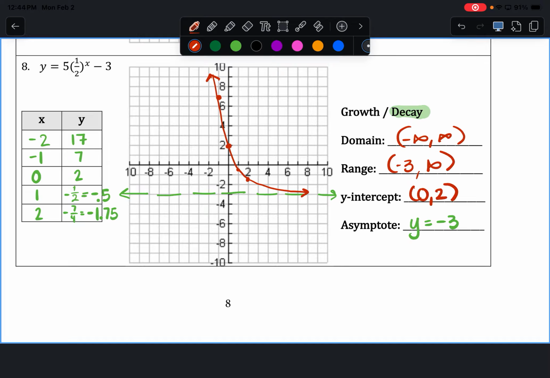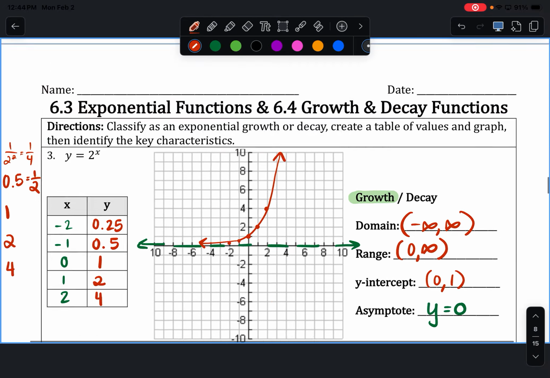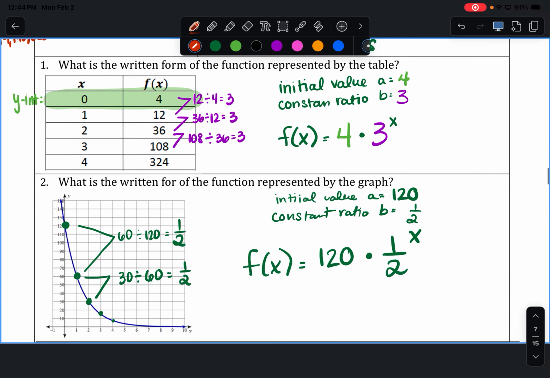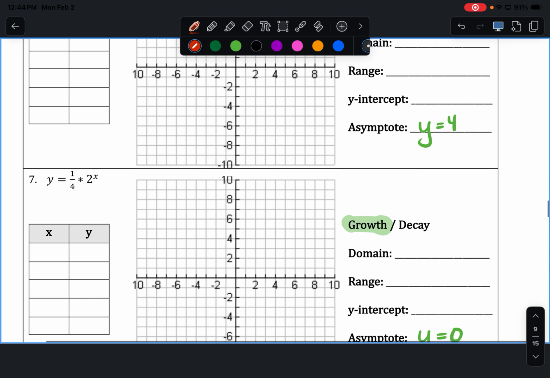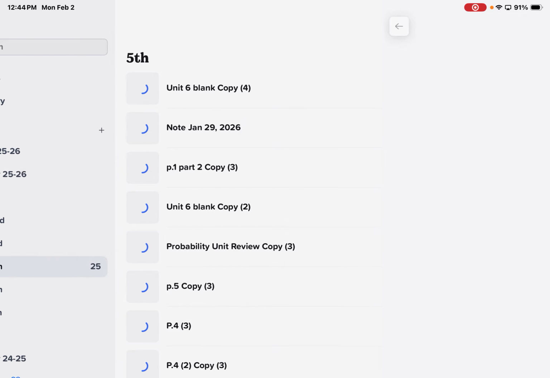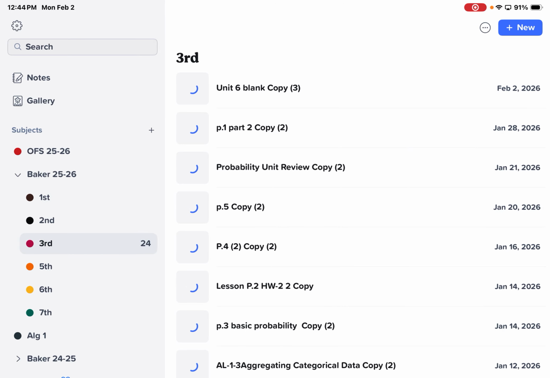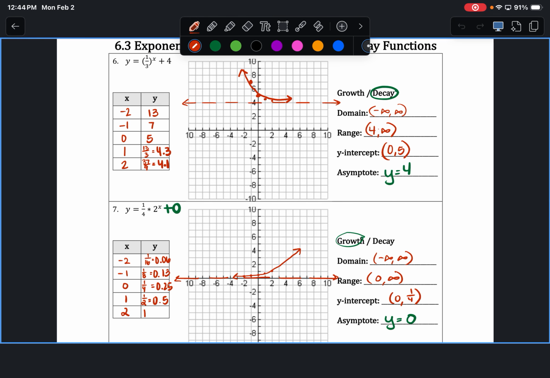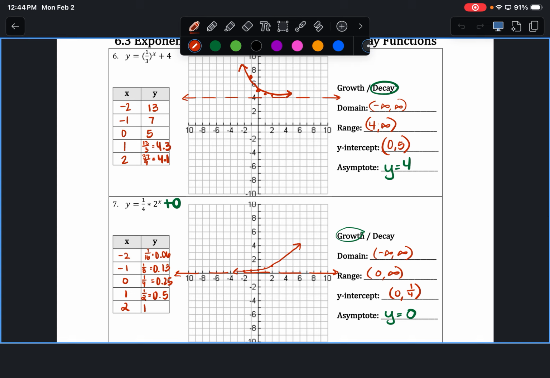Okay, so what I want y'all to do is I want you to do the other 2 of these questions on your own. And then I'll have the answer up here for you to check. Then we have 5 questions in Delta Math, like the first 2 that we did right here, where you write the equation from a table. Okay, so I want you to go in and do these 2 questions for me. And I'll have the answer up on the board so you can check it. Okay, then you have 5 questions in Delta Math.